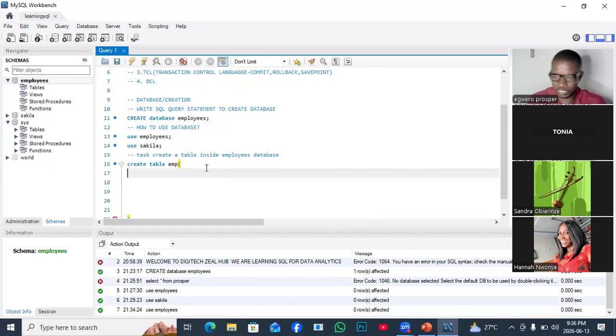So for example, if I say employees ID, let's say this is how I want to write it. Now I must tell SQL that employees ID are going to be what? Integer. Remember that integers are whole numbers.